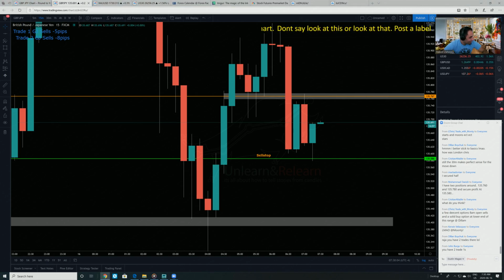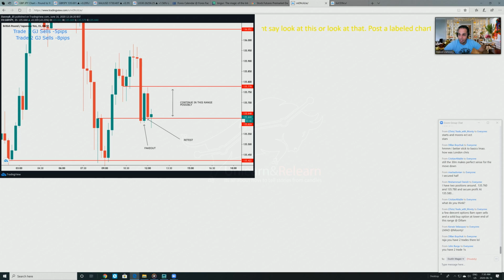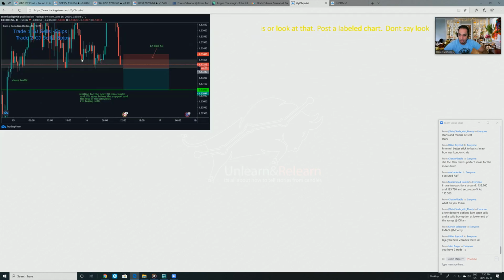Can you take a look at this? Let's take a look at this trade. It looks like it's going to range for now. Waiting for a 30-minute candle. And if it does go below support, lows below, I'm taking sells. Yeah, looks good. I think the better opportunity is going to be once price comes below this area and creates a low, because you want a low to be formed. Because see how it's moving down, right? It's moving down ferociously over here.